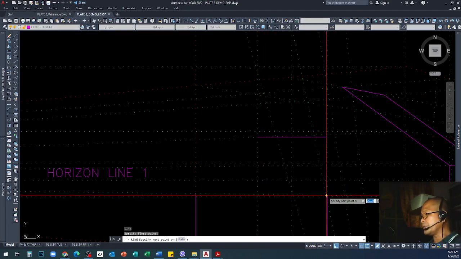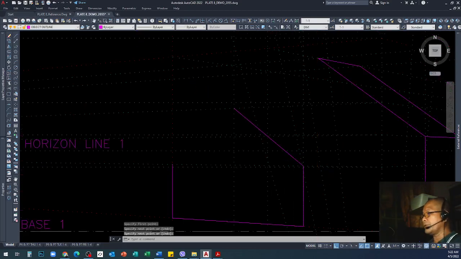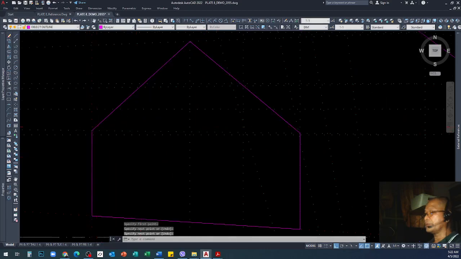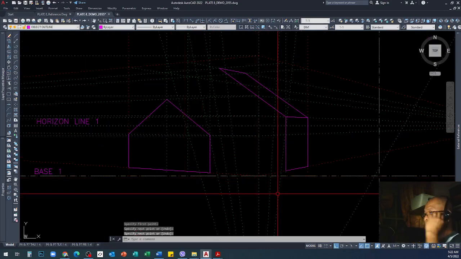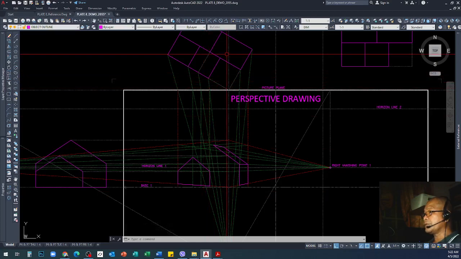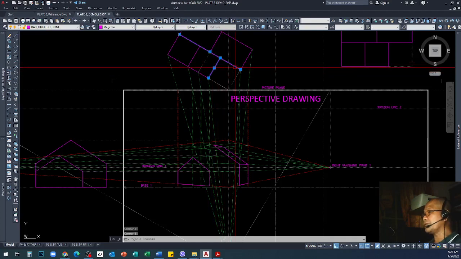All you need to do is connect to the end point of that line, and this one here also connect it here like that. So the shape goes this way and this way, and this one will go to the right vanishing point, this one will go to the left.